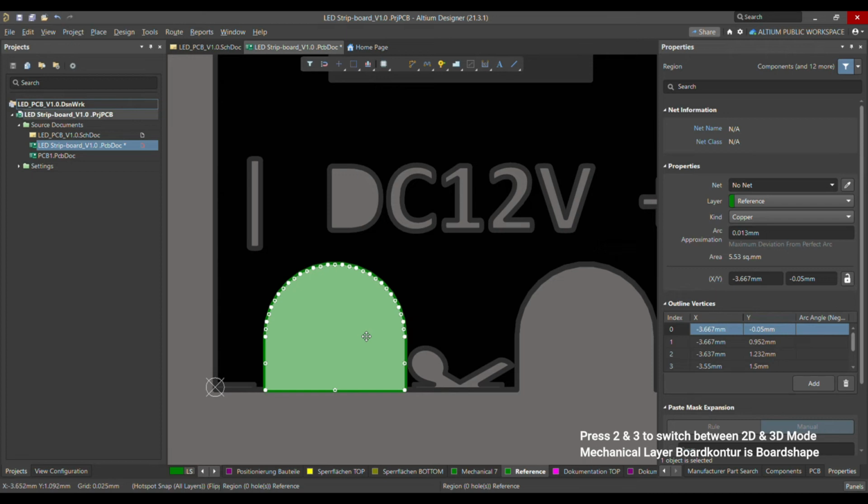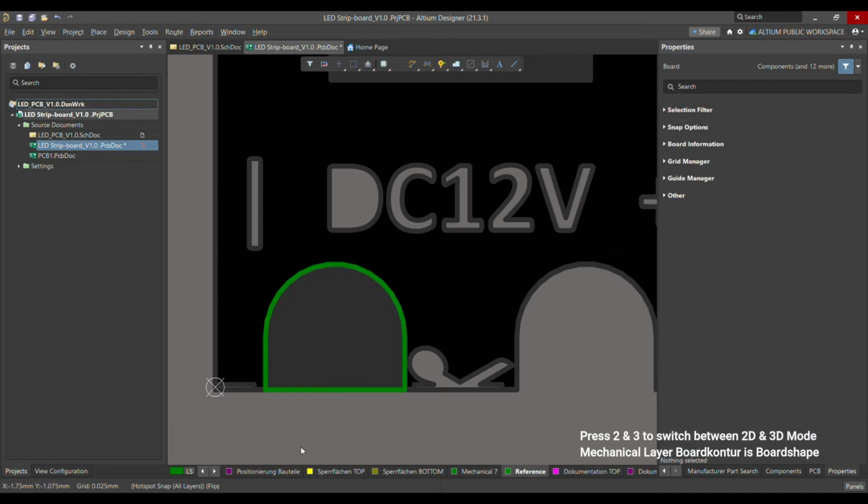So now you can take this region and transfer it to where we want. It should be on the top layer. Copper is okay, and then yeah. So now we will go to the top layer and see if it's available. Yes, it's available.